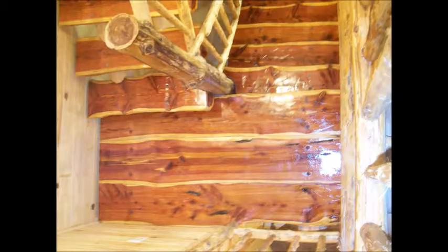The finish coats are on. We left the stairs a little rough and gave them a little character. And you can see the handrail that I picked out that's got a curve to it to go around the upper rail coming down. We used different colored cedar plugs for the plugs. It gave it character. We didn't want to try to match it. I didn't think we could do that anyways. The cedar is just different colors all the way around. So we used different color cedar plugs on all the stairs.